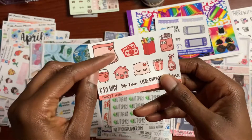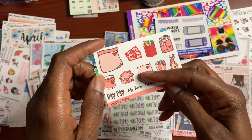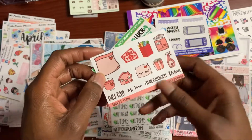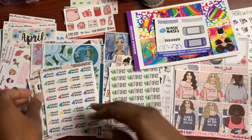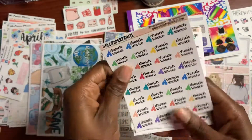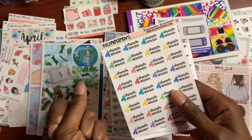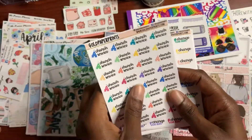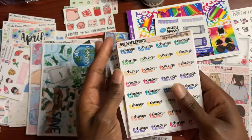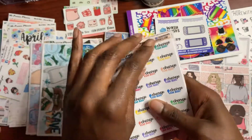We got post-it, payday, groceries, happy mail, cleaning, movie night, rest time, candle — all the nice little functional stickers. Here are the icon stickers I got: church service, because I do go to church — I've been going online since the pandemic started, but hopefully I can go inside when it's safe. Change earbuds, because I do have earbuds and sometimes I forget to charge them, so I definitely needed to get this.